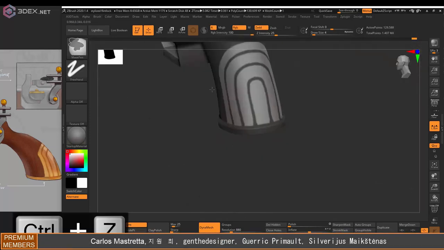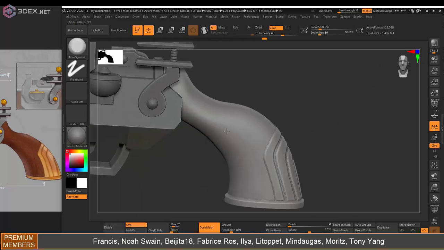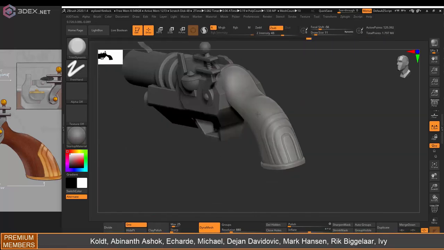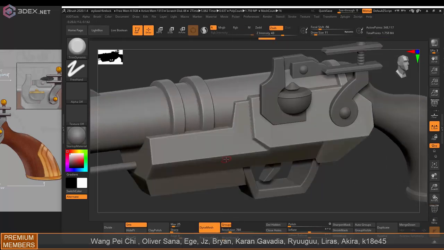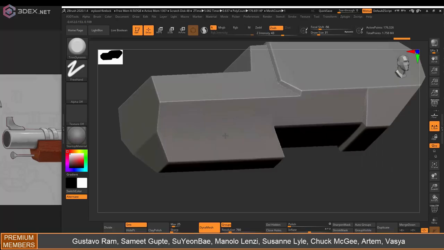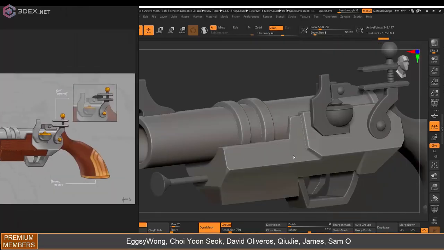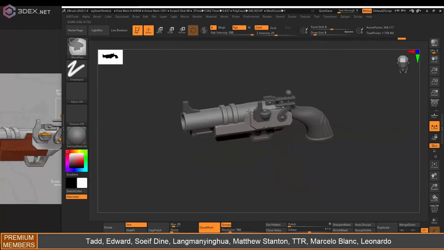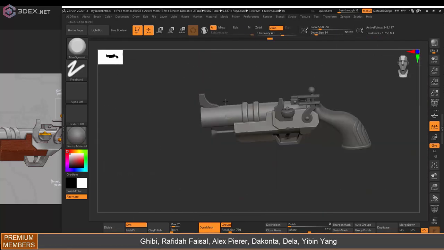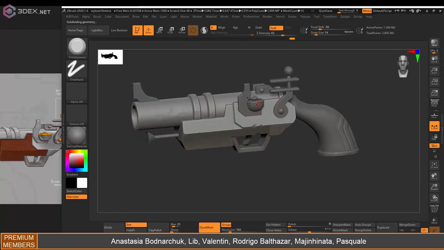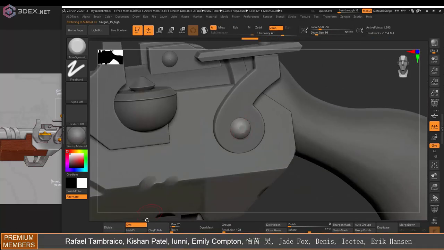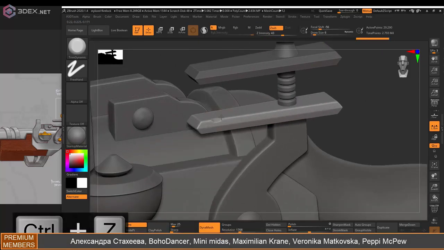And for the handle, the concept, it's actually wood. But in this case, I decided I'm going to change that. And instead of that being wood, I'm going to use more of a plastic look, mainly because I want to experiment with some of the colors. And then everything else, I'm just mostly going to divide so that it's soft. And just add a little bit of variance to the edges by using the trim dynamic tool, but not much.